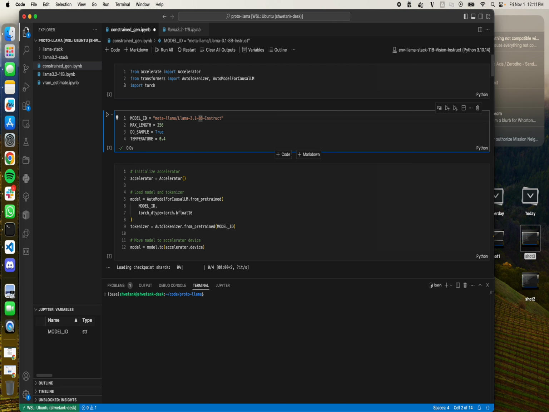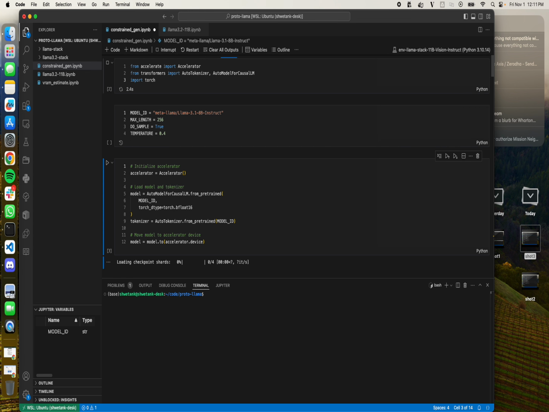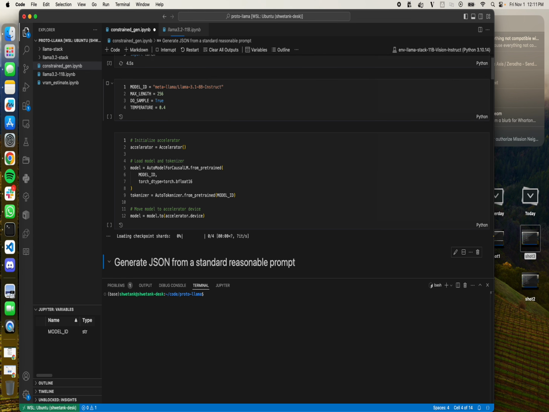And the reason why we want to use the 3.1 model is also because some of the libraries that we are going to use later for doing constraint generation are not very well integrated with these multimodal models. All right, so let's initialize everything and load our model. So we're working through that.